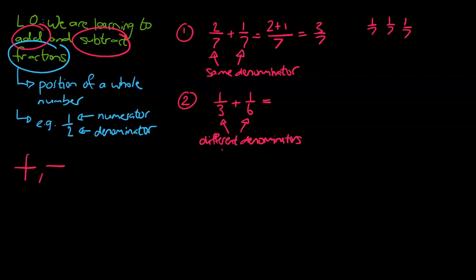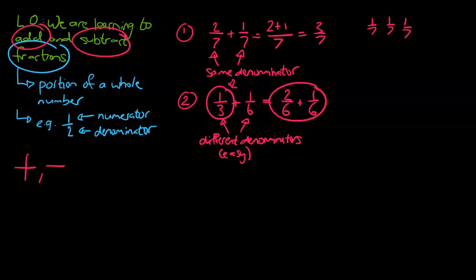But I'm going to call these ones easy because we can see that 3 and 6 have a pretty clear relationship. So what we're going to do is manipulate or change the 1/3 to make sure that it has a denominator of 6 as well. So what we're going to do, this one here, we're just going to simply times it by 2. And what that does is that 3 is going to be multiplied to a 6. So that's going to become 2/6 plus 1/6. So hopefully you can see that. So that 2 is 2 times 1, and that 6 is 3 times 2.